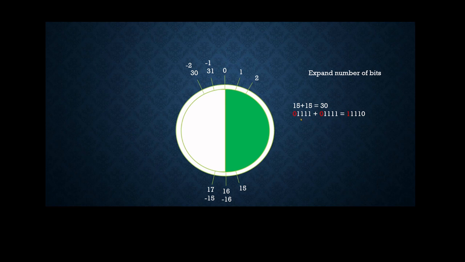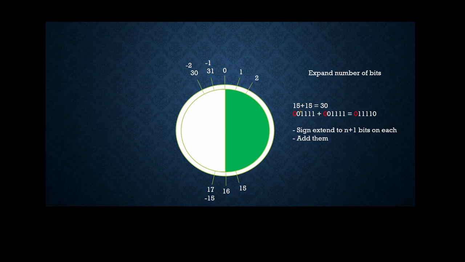If you add two very large negative numbers and this became a 0, then that's an overflow. And if you add two positive numbers, then it also can happen. If you do a positive and a negative, it should never happen because you will stay within this space. It's only when you add two positive numbers or two negative numbers, that's where this overflow happens. So the sign bit has reversed, and the first solution is expand the number of bits.